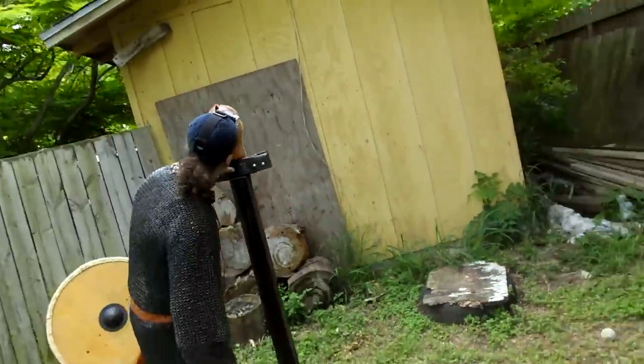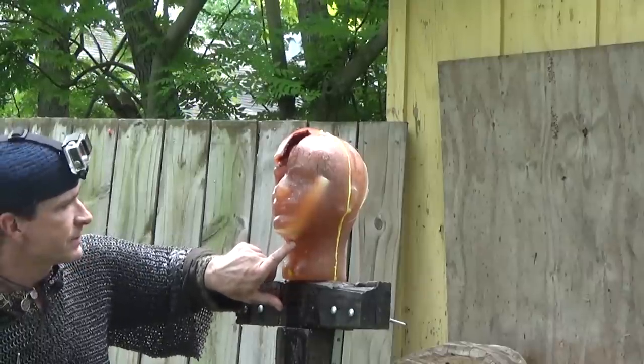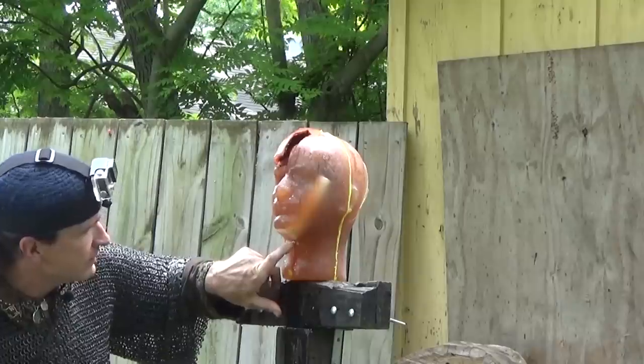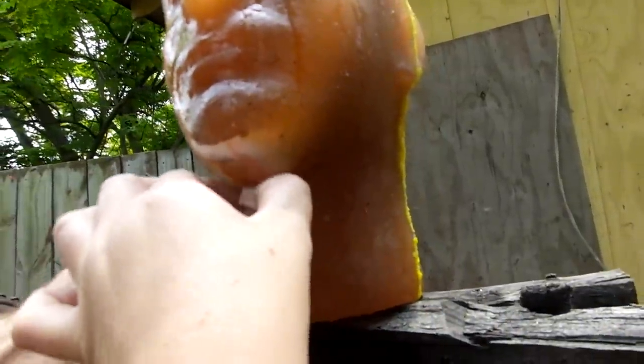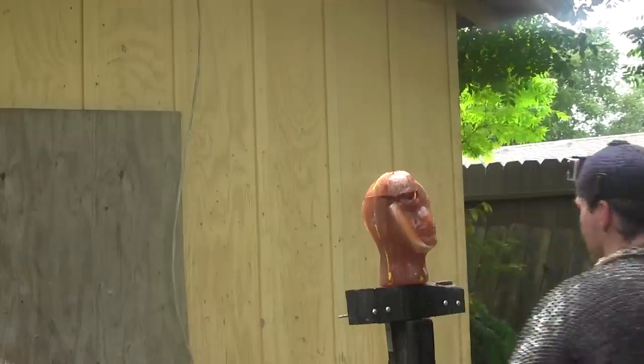But I think also what happened is, look here. I didn't just hit spine, this is what stopped us. I hit the actual bone in the jaw, which is shattered right here. You have a good look at that? That way people don't think I'm lying to them. I think it would have gone clean through otherwise. That's what stopped us. It cut into the jaw and took a piece of our jaw plastic away. Jawbone plastic.